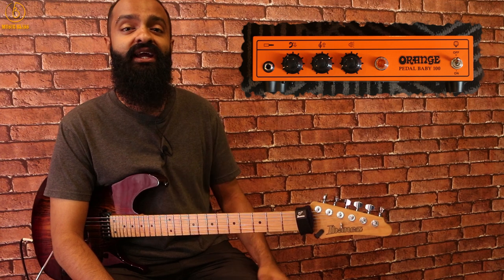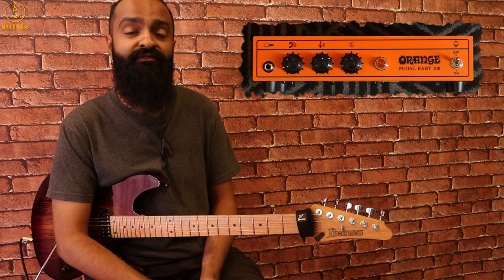The layout on the front is really simple. There's a volume and there is a 2-band EQ, which acts more like a presence and depth control as opposed to bass and treble control. Now the whole idea of it being a Class AB is you get the same feel of an Orange amp's power section.